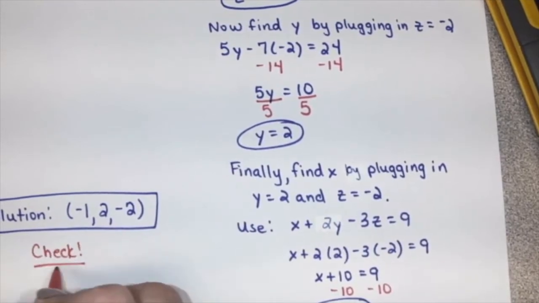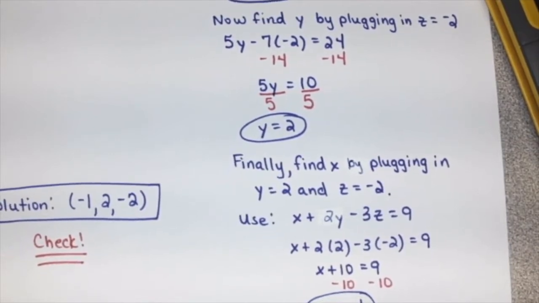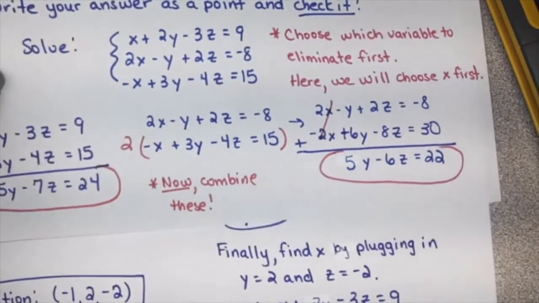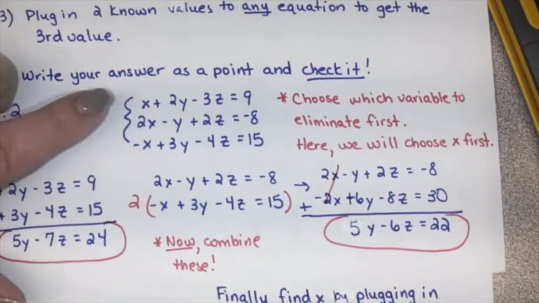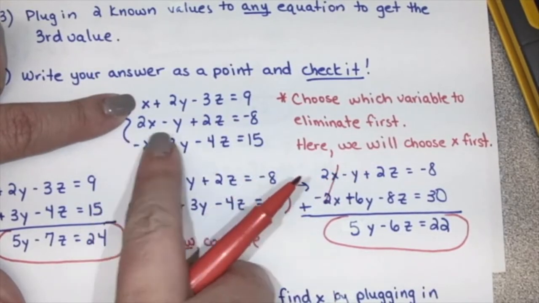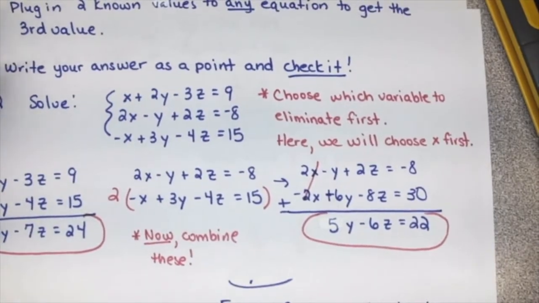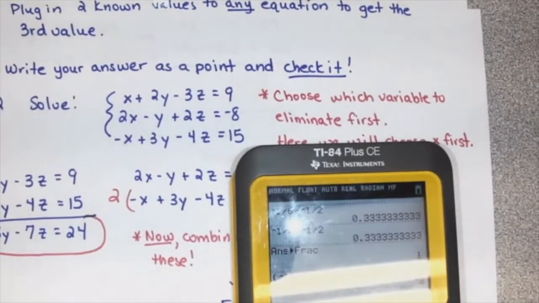Check it. Okay, it's a little bit of a pain to check it, but you can know that you're right. So I'm going to slide this back up, and I'll move it out of the way in a minute. What I mean by check it is literally plug in negative 1, 2, and negative 2 every time and see if you get the answer that you're supposed to get. With more steps, there's certainly more opportunity for making a mistake. So let me just show you real quick on the calculator what your check step can look like. And then we'll talk about what we're going to do next time.